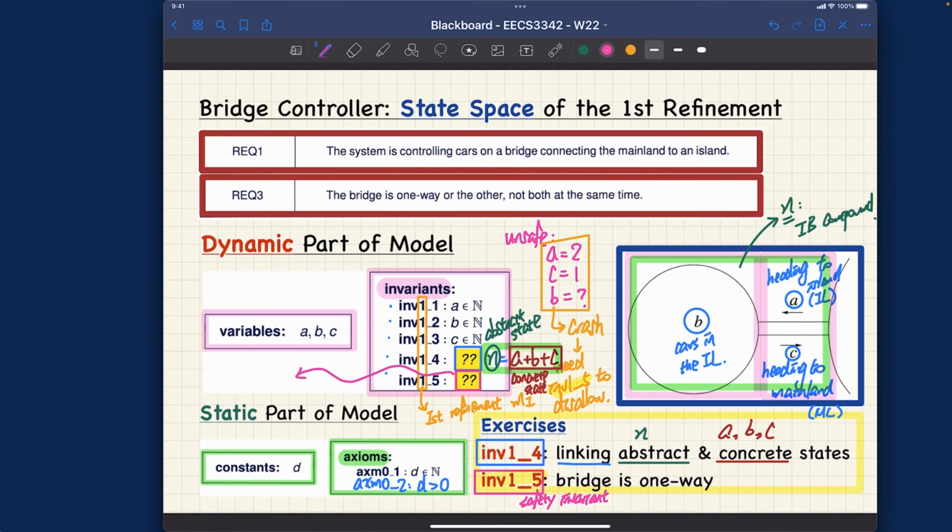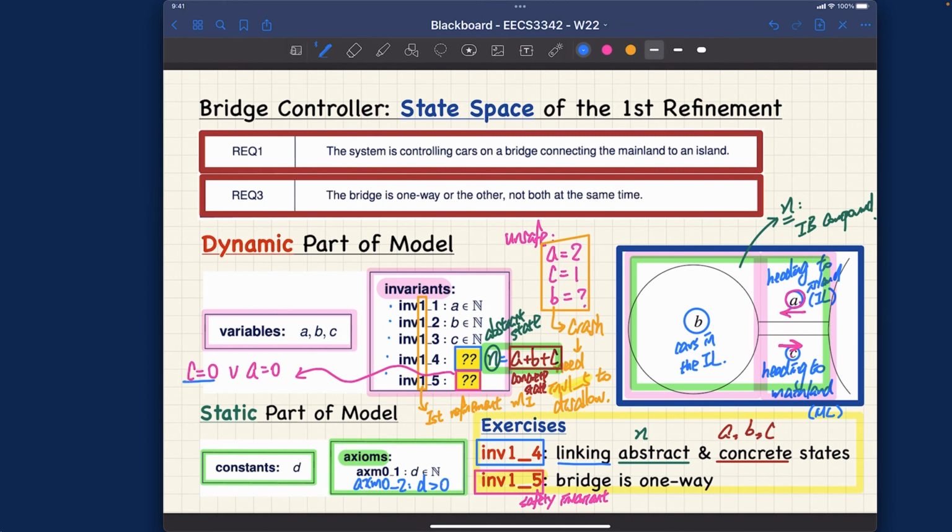So the breach is either going this way. In that case, if A is not equal to 0, then C should be equal to 0. Agree? C is equal to 0, or maybe the traffic should be this way. In that case, the opposite way, which will be measured by A, should be equal to 0. Or you can think of it this way. So we are really talking about two cases.